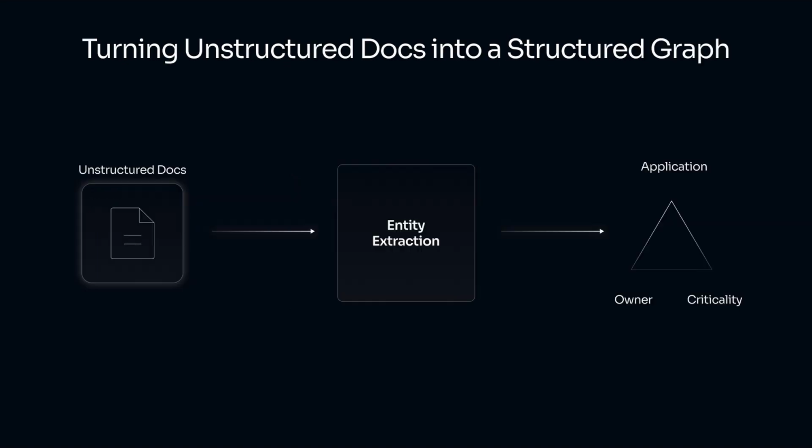Application is probably the most interesting example. Application context rarely lives in clean systems of record. It lives in places like websites, Confluence pages, or any internal docs. It's always unstructured, very incomplete. And we need to ingest that data, run entity extraction, and turn it into a structured application graph. So an agent can take a Confluence space and infer the application ownership and criticality. And it's not just that Confluence is special, right? It's true for any organization's knowledge base whatsoever.